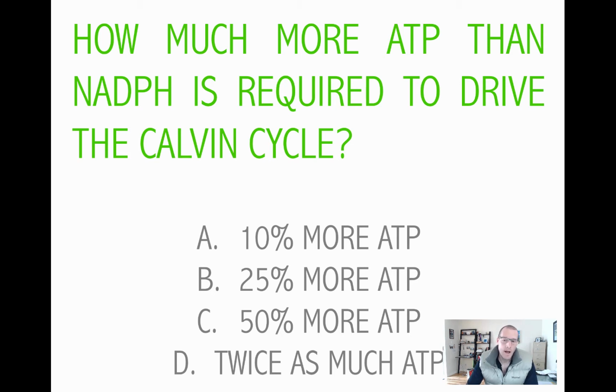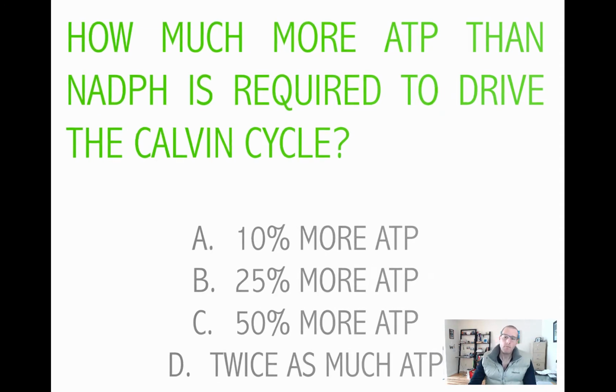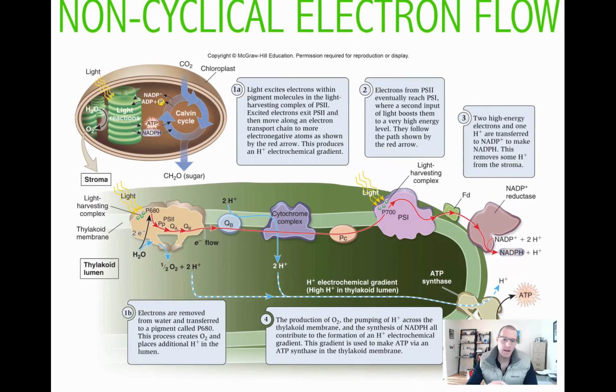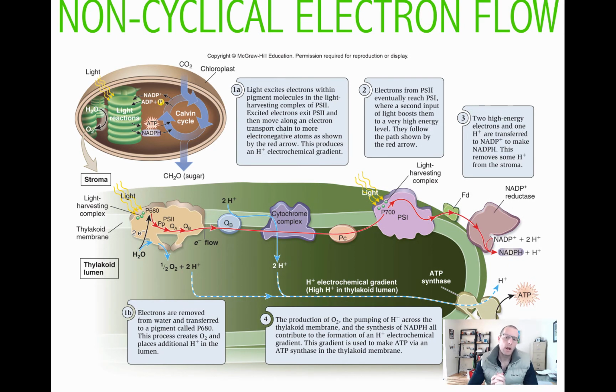And the problem is that the light reactions that we looked at produce equal amounts of ATP and NADPH. So that means over time you'll end up in a serious deficiency of ATP, and the Calvin cycle won't be operating maximally to produce sugars. So let's go back to the light cycles here really quickly and just refresh ourselves on that, and then look to see how this problem is solved.